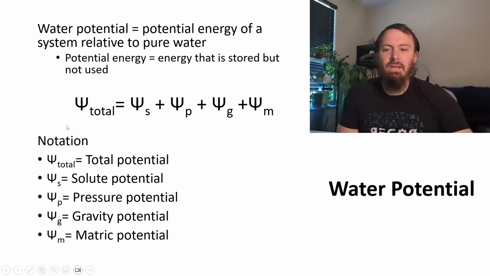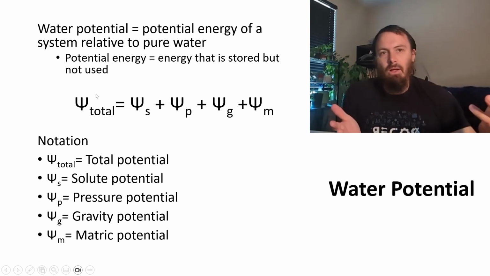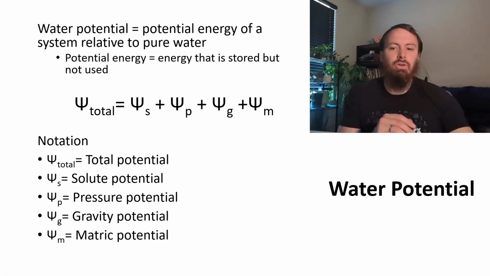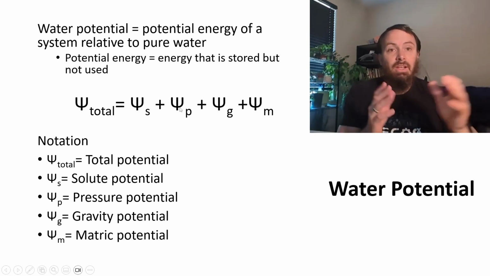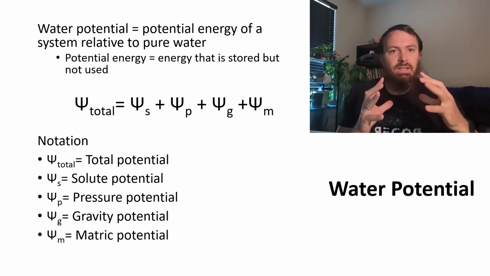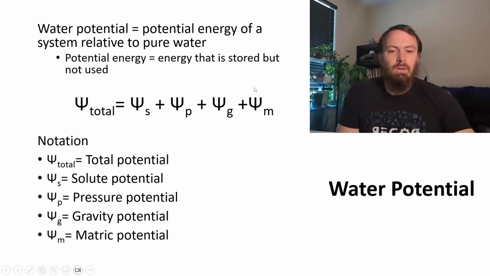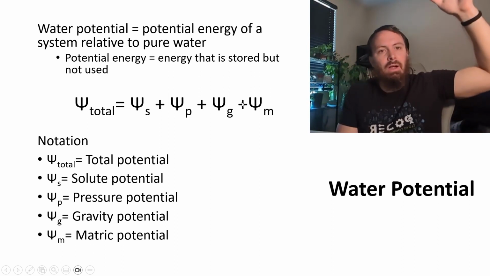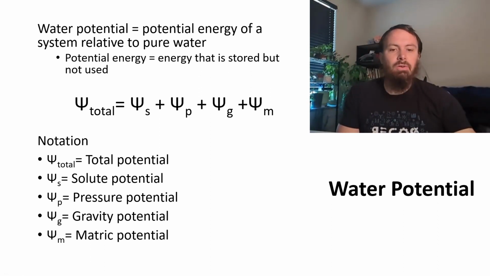But basically what this is saying is that the total water potential of any given system, be it a cell or the soil or the air, whatever it is that you're talking about, is equal to the solute potential, so the potential driven by the solutes, the pressure, so like say turgor pressure, that puts pressure on the inside of the cell, that potential, gravity. So as you go up higher, right, gravity is going to pull you back down. So the potential added by gravity. And then also what we call matric potential, the potential of it bonding to other things inside the cell that's going to kind of slow it down. And we're going to go through each one of these.